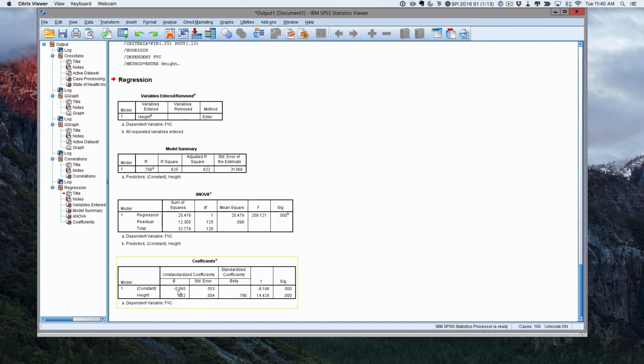This is just part of the fitting process. Sometimes the intercept is important because we're actually interested in that. But in this case, it's just part of the fitting process. The height's more important. The second line gives me the slope. And the way you interpret the slope is we say in this particular case, if I increased the height by 1 centimetre, because that's the units we're looking at, then on average, the forced vital capacity would increase by 0.052 litres. So the slope is how much your response variable increases for every 1 unit increase in the x-axis, or the predictor.